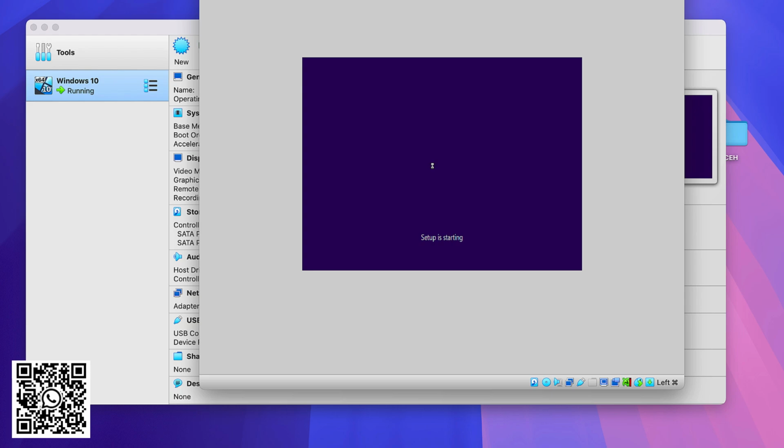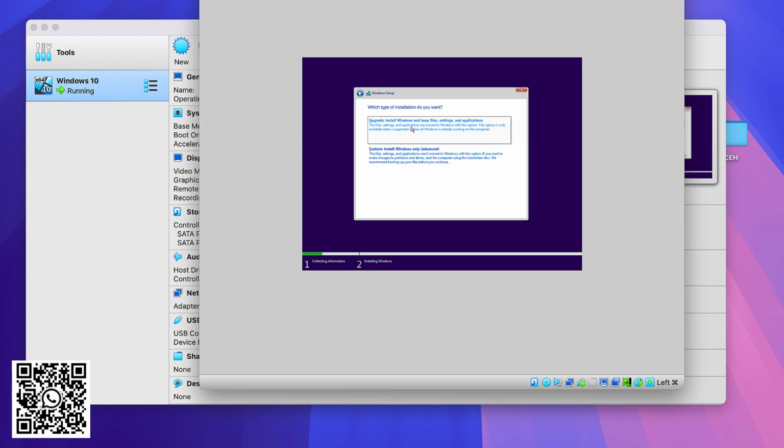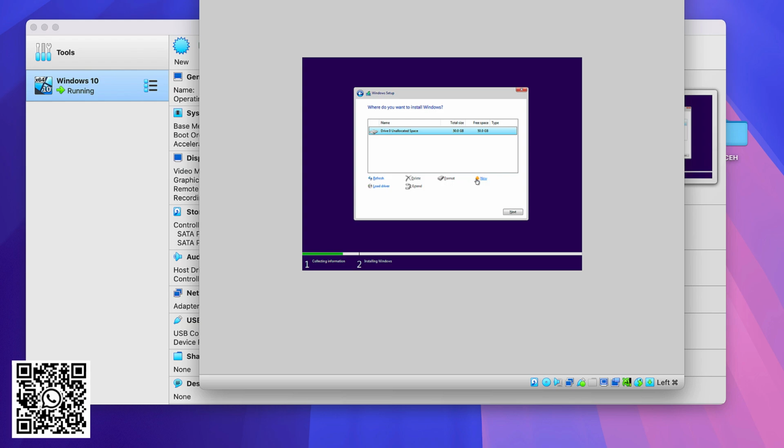Installation of Windows is also simple, but right now I would like to tell you that over here I am going to create a new partition to do a clean install. You can just click on install Windows and keep the files, or you can create a new disk. For example, in my case, I've created a new partition, and in that partition I'm installing Windows.